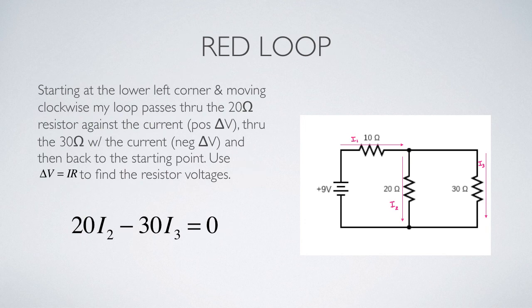Same process, but with the right-hand square, starting at the center lower junction point and moving upward through the 20-ohm resistor. I'm now passing uphill against the current, so I write down that potential difference as positive. That's why you see 20I₂ in the equation at the bottom. Then I turn the corner through the plain wire, turn the corner again, and I go through the 30-ohm resistor with the current, so I write minus 30I₃. Turn the corner, and I'm back where I started, so that's equal to zero.